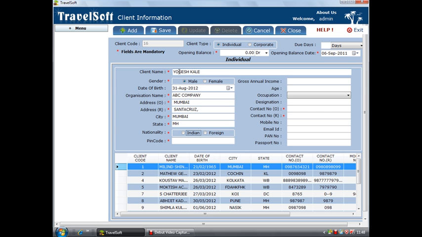I enter the state. All star mark fields are mandatory. Then I enter the contact number. You can copy paste the same below.